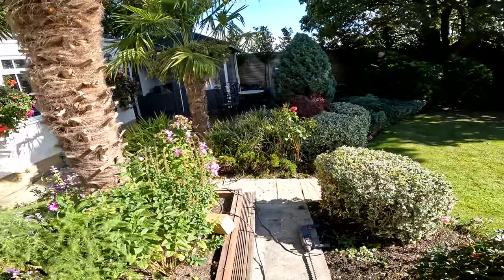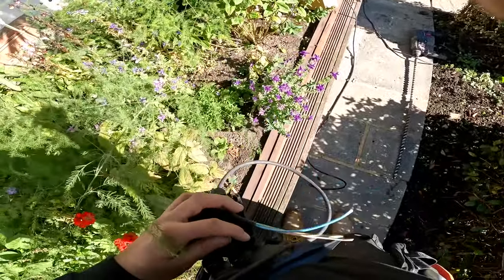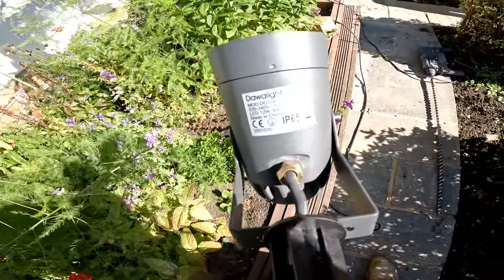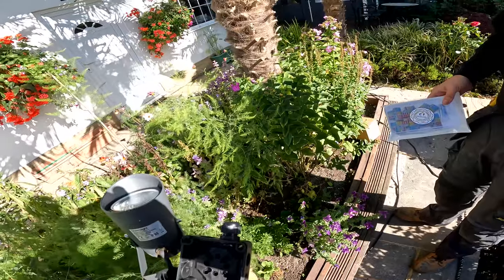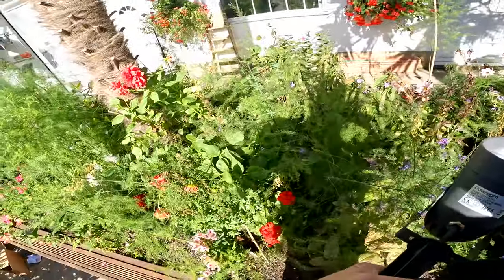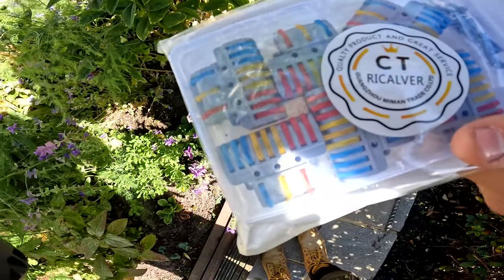There we go, we've just got a cable from that box all the way around and into this planter. So what we're going to do is wire it up now. At Christmas I bought these little Dorwa lights. They feel really quite nicely made. So what we're going to do is basically bring that cable in. Obviously when you switch it on, it'll ping a light in that palm tree, a light here and a light in that one. And then in here, he's bought these weird wiggle things. I'm going to try them out.